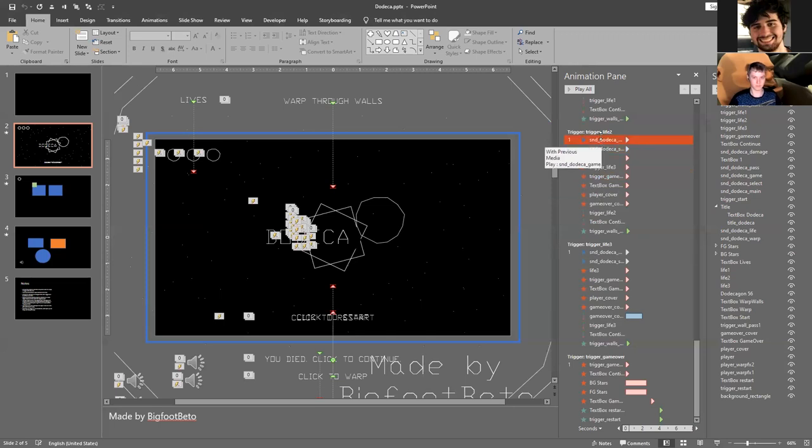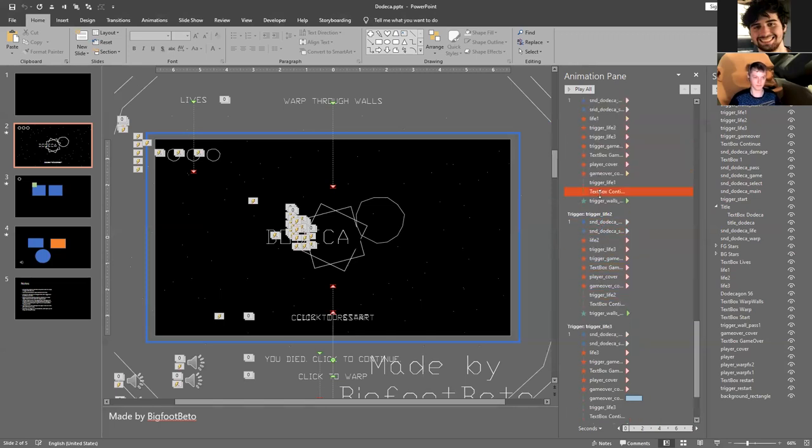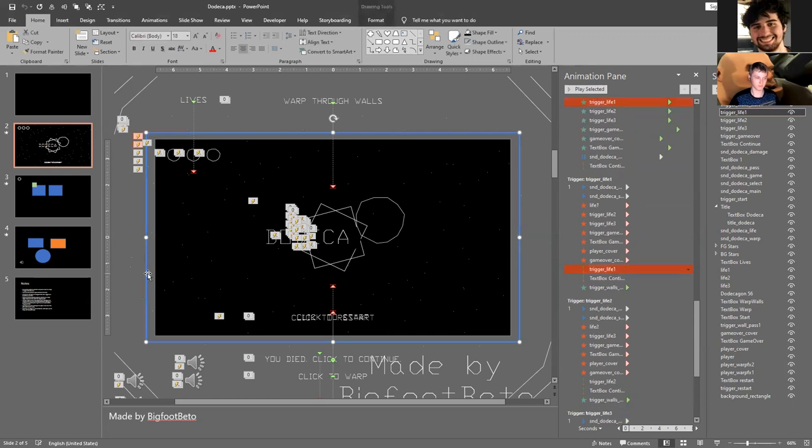Like, there are three lives, and there's a different trigger for each life because that's how I'm counting. There's three rectangles on the screen, one on top of the other. Because you click the top one first, that triggers you losing a life. Then the next one triggers the next life being lost, and the next one triggers the last life being lost. And finally, there's a fourth rectangle behind them all, which will trigger the death screen.